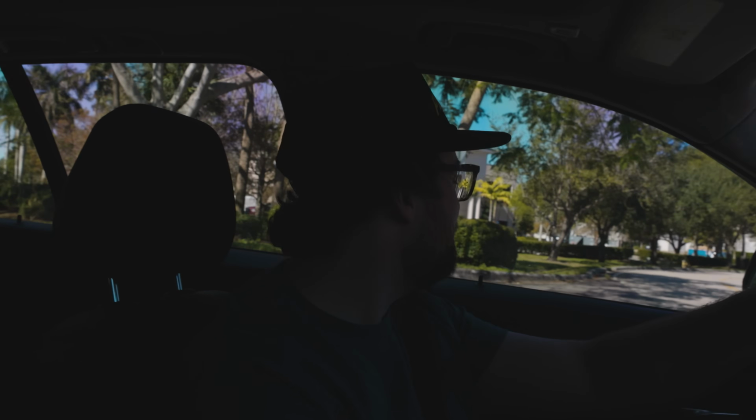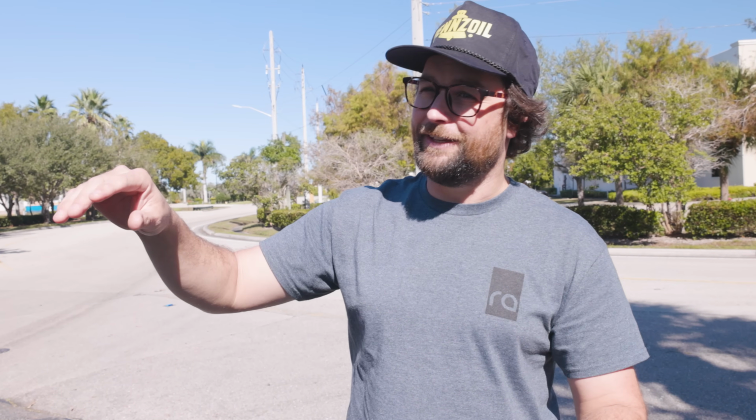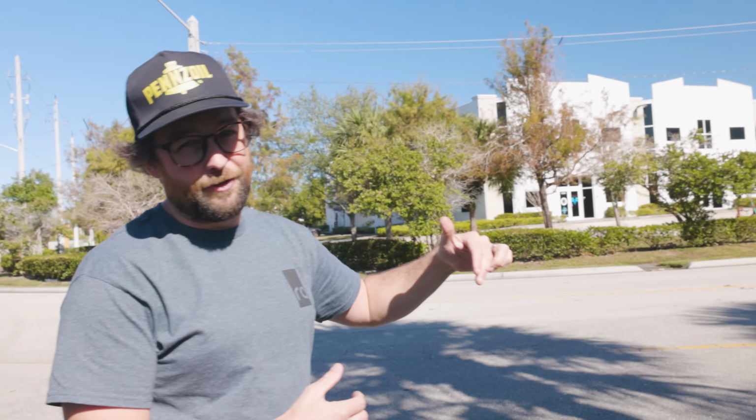It's so funny because this turn looks so small, but it felt so huge back in the day when we used to drift this. Basically, this spot was more of a hit and run spot because all these buildings were here. This wasn't here yet, but it's the main entrance in and out of the place. So when you were coming in to go to the shop, or leaving, you would hit this on the way. If you stayed here, there's too much going on, you get popped.